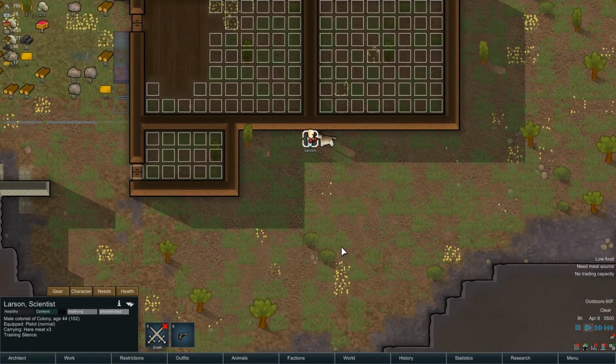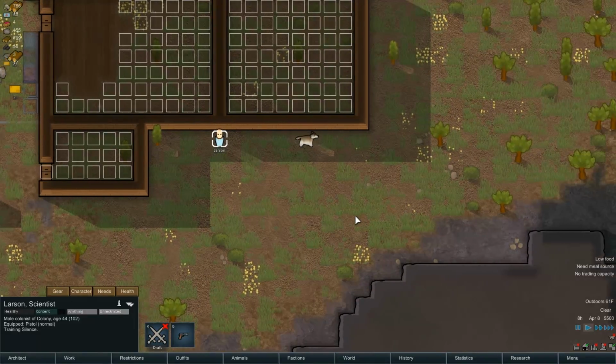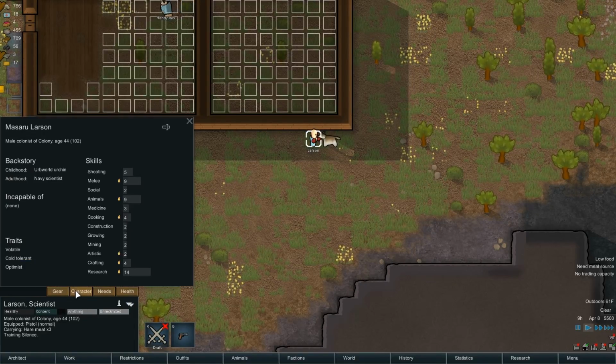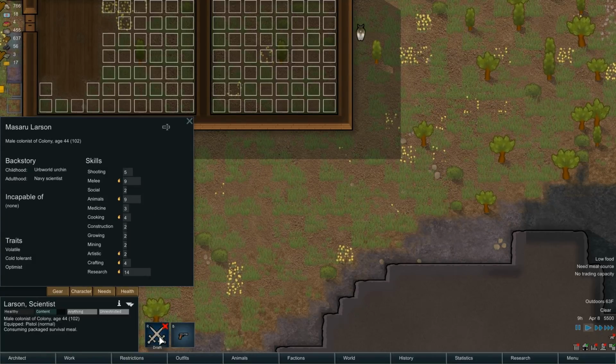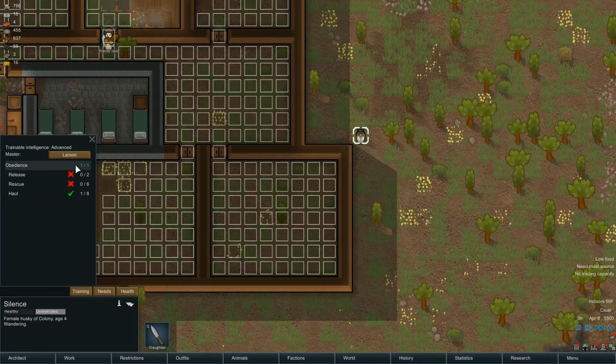Look at that. So he's training. Let's see if it's a failure or a success. Failed training, 55% chance. Failed training Hall. Wait a minute. Hall is after. Oh, he's already successfully done obedience. Okay.